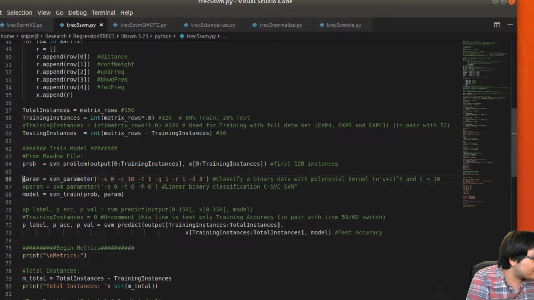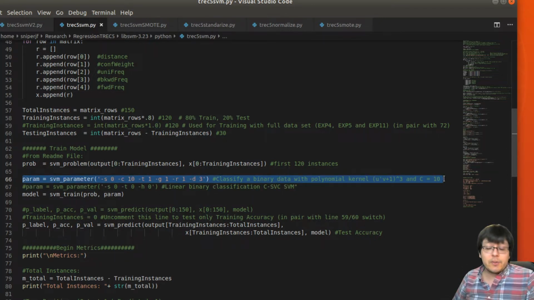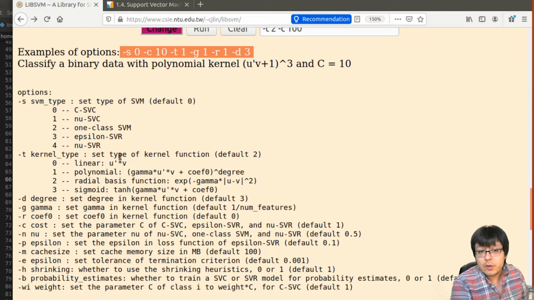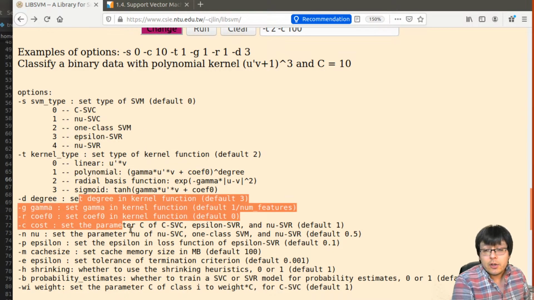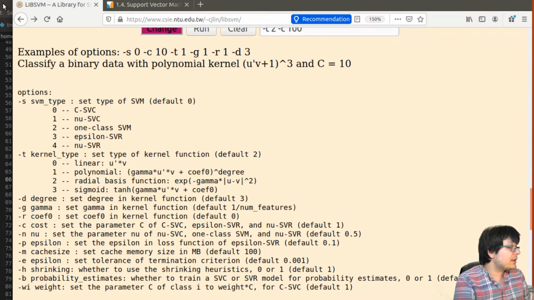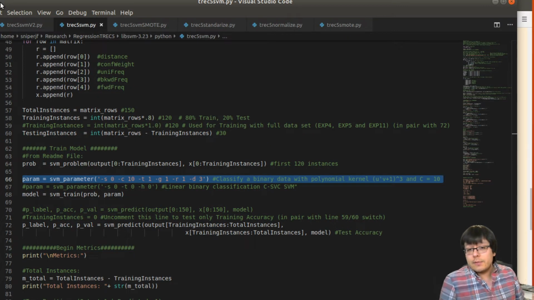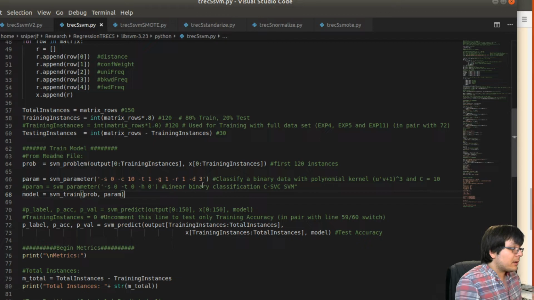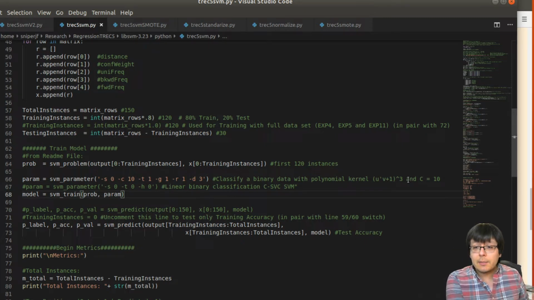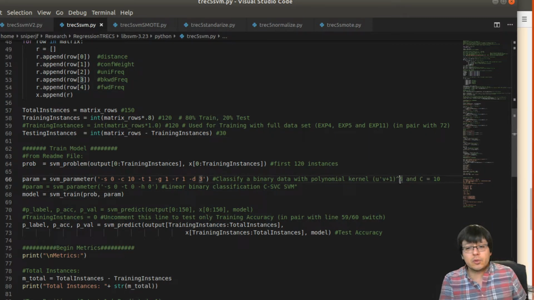All right, this is now where you're gonna set all your command line arguments from that LIBSVM website that I was showing you. So I'm gonna pop that open again, just to refresh your mind, and it's this right here. You're gonna pick whatever arguments you wanna run it with, which means you wanna pick the kernel that you're gonna run it with, you can pick the degree, or you can just run it with all the defaults. You can experiment with this, and you're going to eventually set up a set of parameters that you feel comfortable with running it, okay? And that's literally what I have here, a bunch of parameters that I feel comfortable with running the data with, okay? All these different parameters. The only one that I really want to talk about is the fact that I'm picking polynomial kernel. And I am putting here that I'm putting a C as 10 and degree as 3. So I'm pretty much running with the default here, okay?